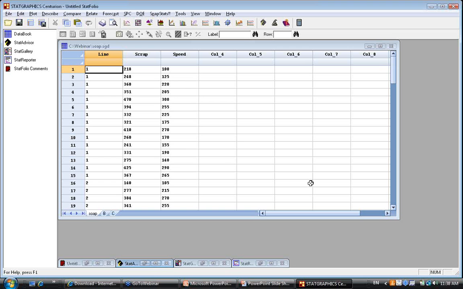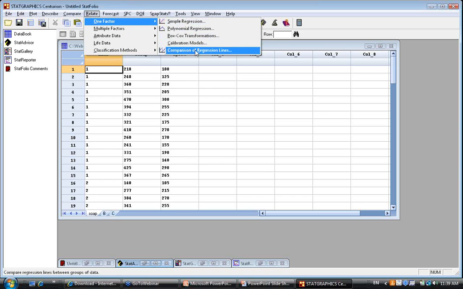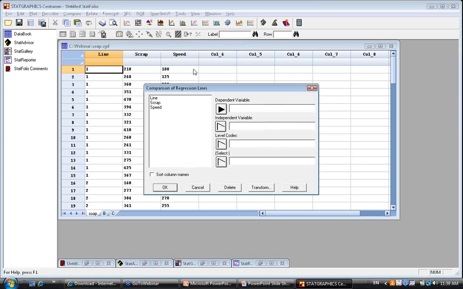Now, to fit this particular data, I'll go to Relate, one factor, comparison of regression lines. The dependent variable is scrap. The independent variable is speed. The level codes is line, and that's the new one now.